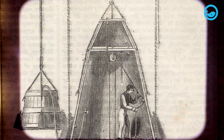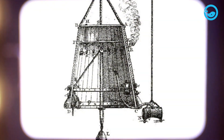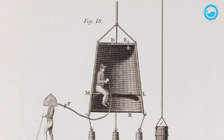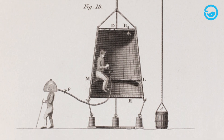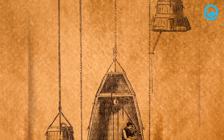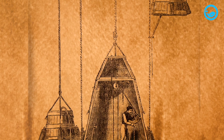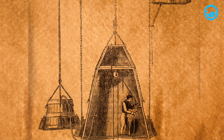Later, Dr. Edmund Halley completed plans for a diving bell that could stay underwater for a long time and had windows for underwater exploration. Halley's project was completed in 1691. Moreover, in 1701, a candy maker from Edinburgh named Charles Spaulding improved Halley's design by adding a balanced weight system to make it easier to raise and lower the bell, along with a set of ropes to signal the surface crew.